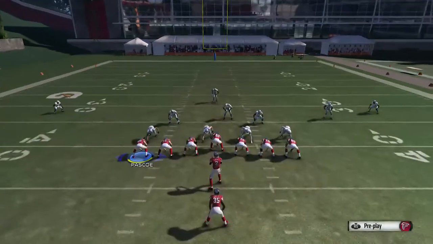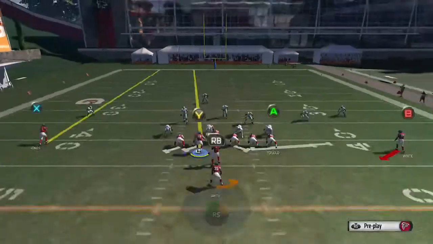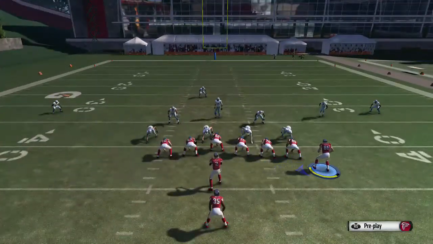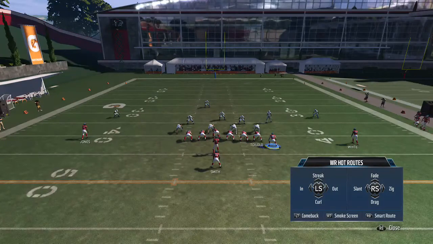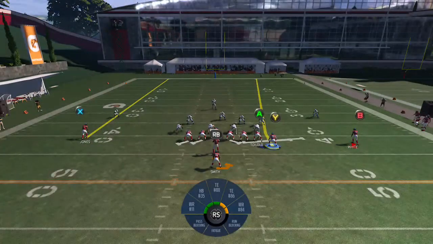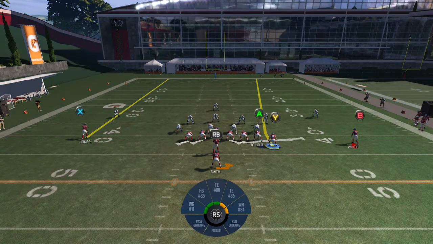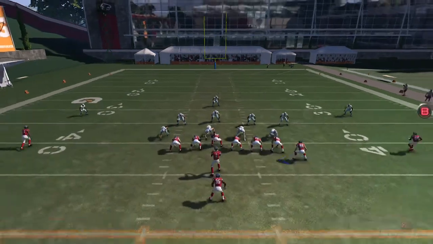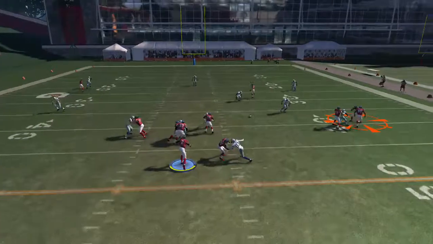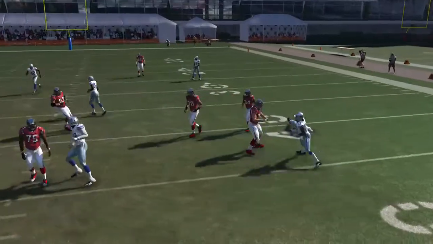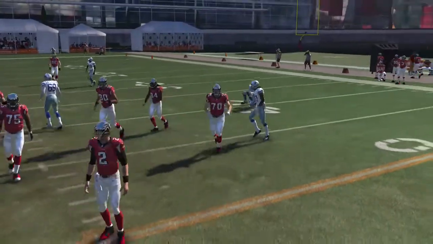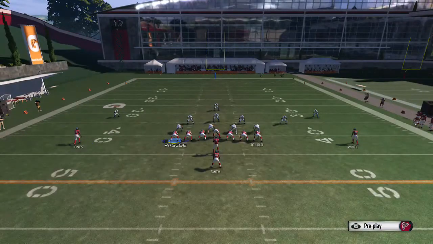I don't like it on every screen, but I do like it on some screens because it's more of a safe route, per se. So watch, I put this guy on a smoke screen. You're going to get that guy to jump that route a little bit more, but as long as you get the blocks... Oh, he got in the way that time. You should be able to turn the ball upfield, but that's just a different tip to try on other things.